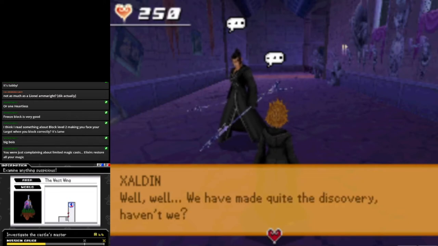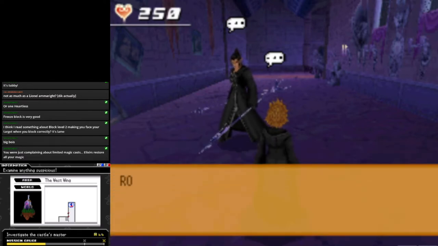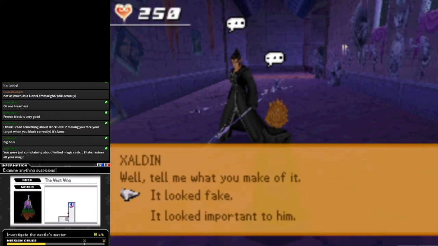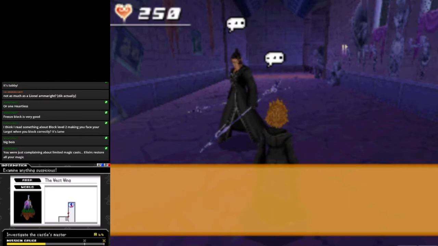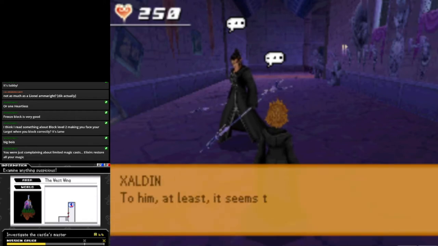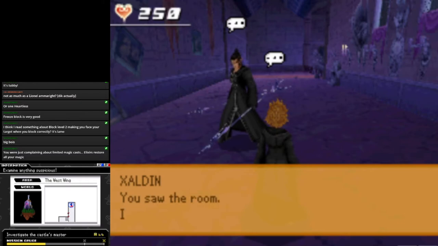Well, well, we have made quite the discovery, haven't we? You mean the rose? What do you care about some flower? Well, tell me what you make of it. It definitely looked important to him. He obviously takes really good care of it. Precisely, Roxas. That is no ordinary rose. To him, at least, it seems to hold more value than anything else in the castle.